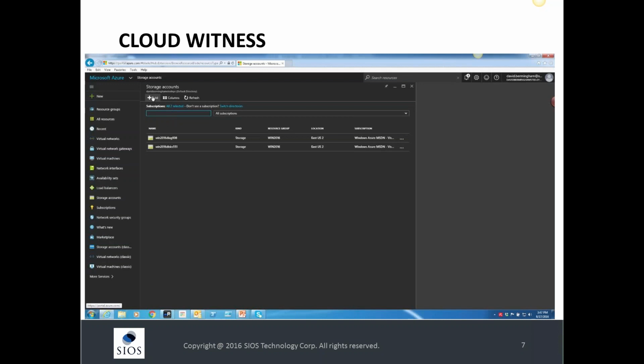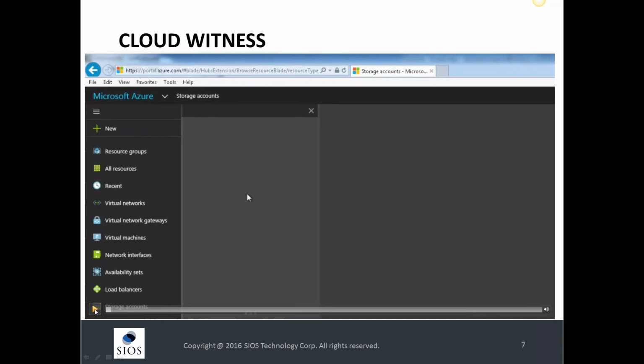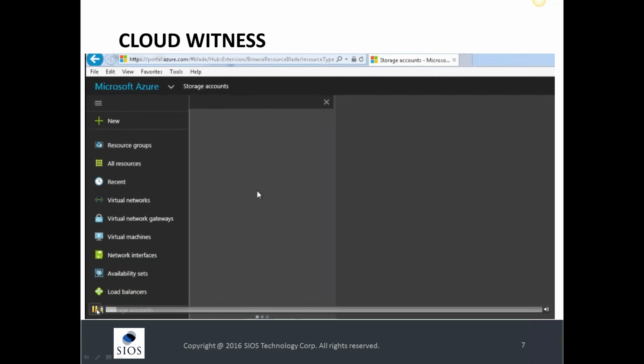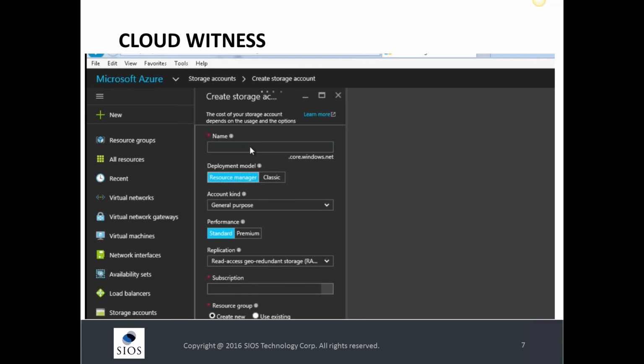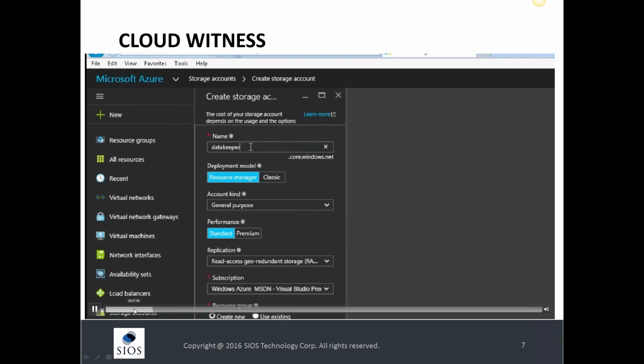So we're going to jump into a little demo here of how to configure this cloud witness. It's very simple. If you haven't seen it before, this is the Azure portal, and you can sign up for an account very easily. And all we're going to do is create a new storage account. So we'll see here how that works. We're going to go to storage account, create one, give it a name. This is a unique name amongst Azure itself. And deployment model can be either, but we'll just stick with the Resource Manager deployment model.